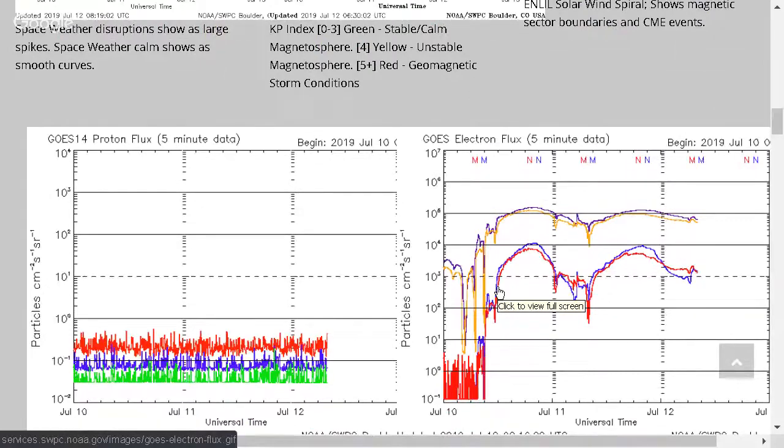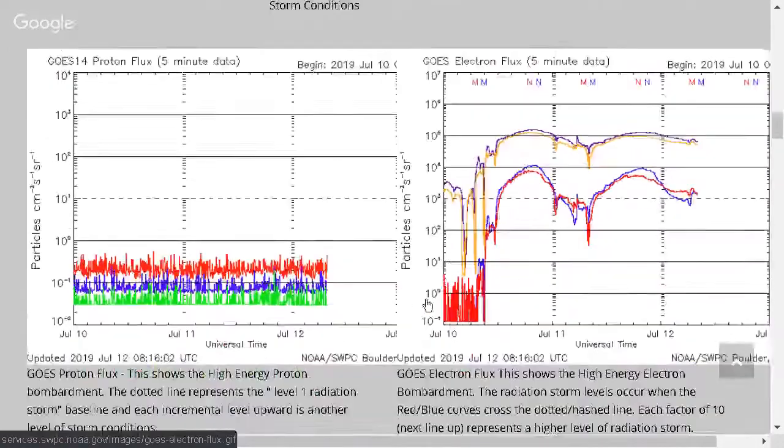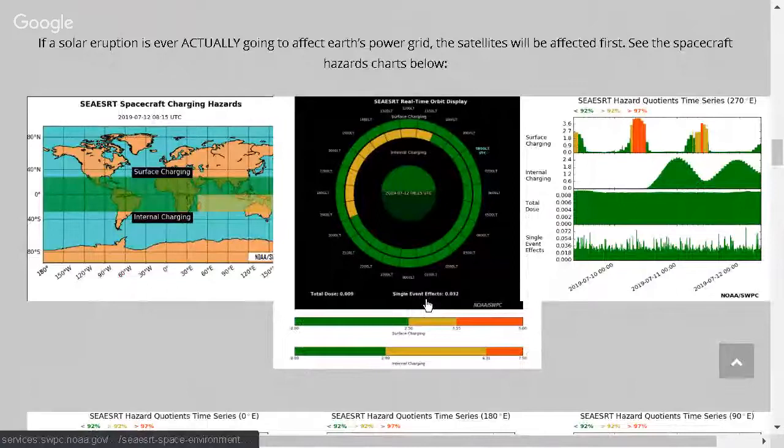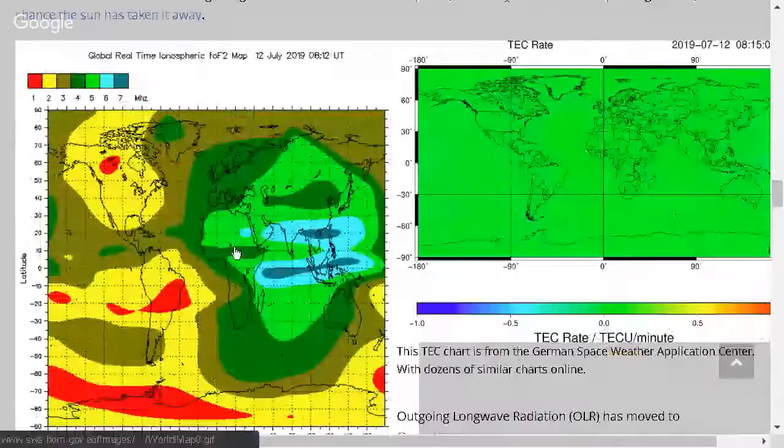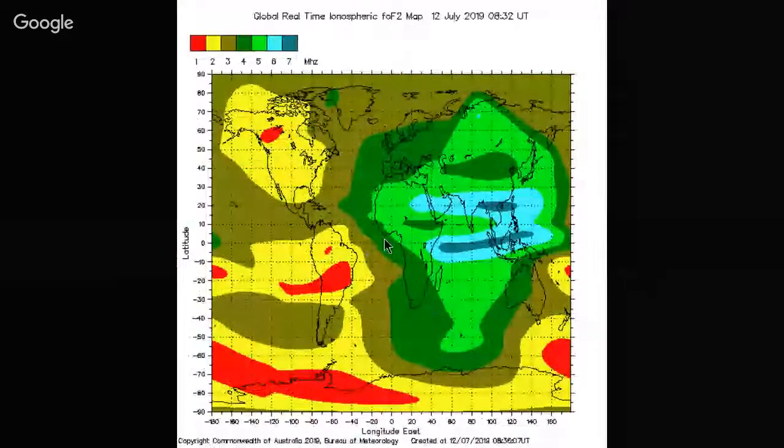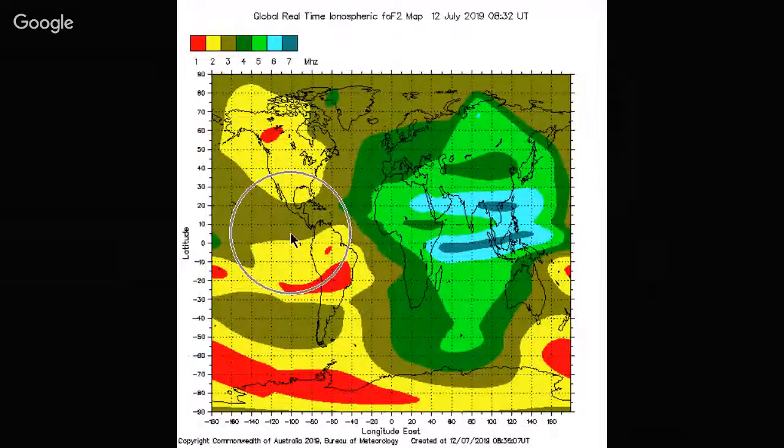Not expecting to see a massive dip in this today. Charging hazards are minor, and they are over the southern Indian Ocean. F2 layer is extremely discharged on both the nighttime side, which is over here, and the daytime side, which is over here, if you weren't aware.